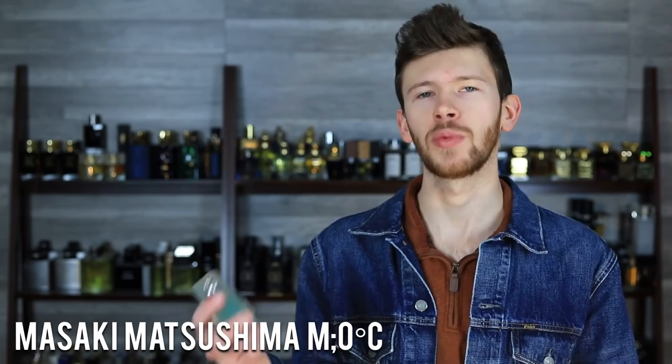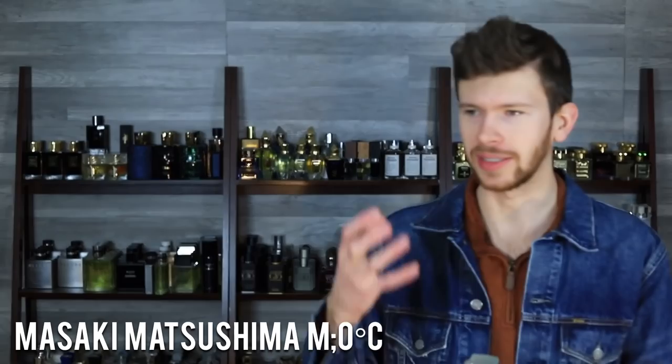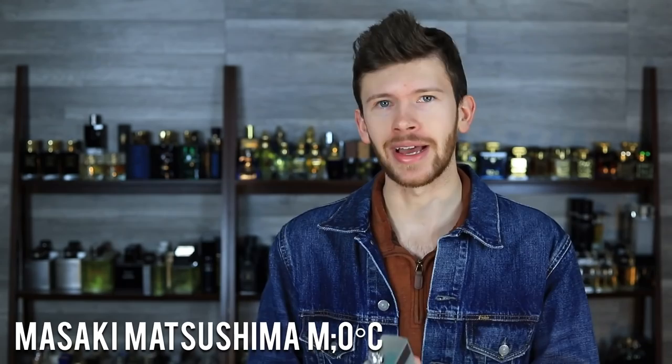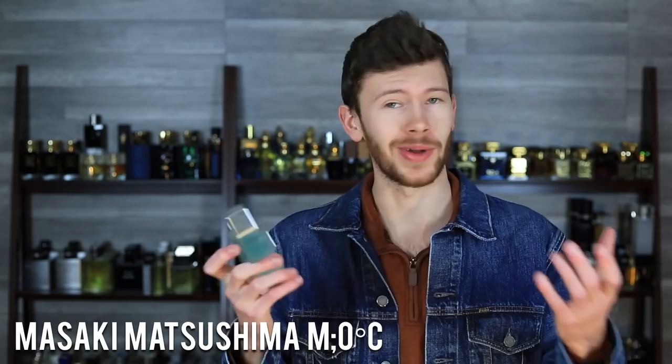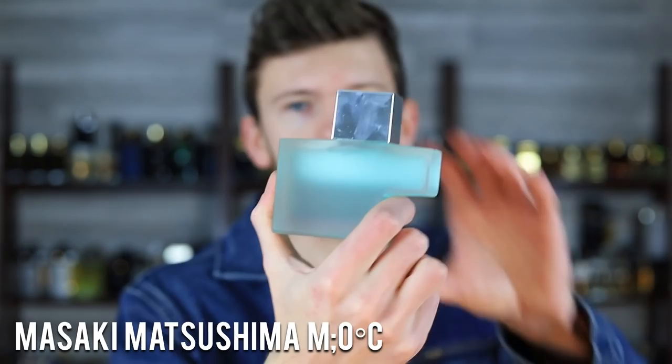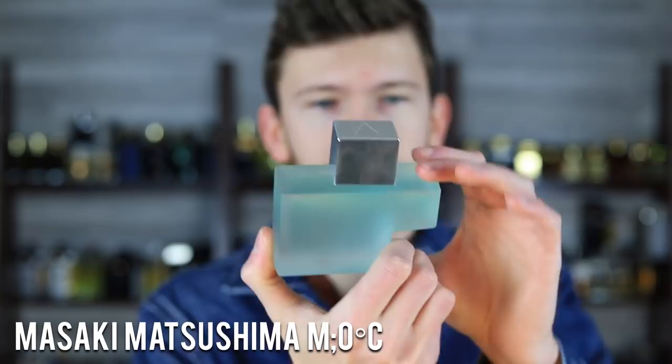For me though, this is one that does it on the fresh side. These days it's harder for that to happen because I'm so invested in the richer, heavier, boozy, sweeter stuff — the tobaccos and that sort of thing. But I'll do one more spray. Nice, bright, kind of a sparkling tequila opening — you get apple, citrus, and the musk in here as well. It sounds basic and boring, but there's a texture and a magic and a brightness about this one I have not found in any other fragrance in this category. The bottle is super cool — I love frosted glass.